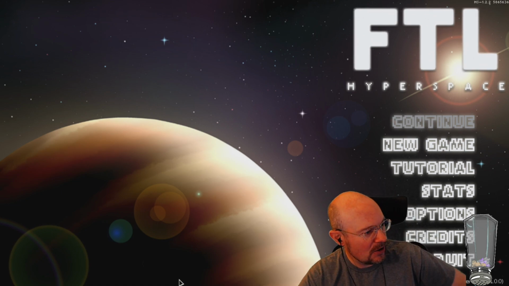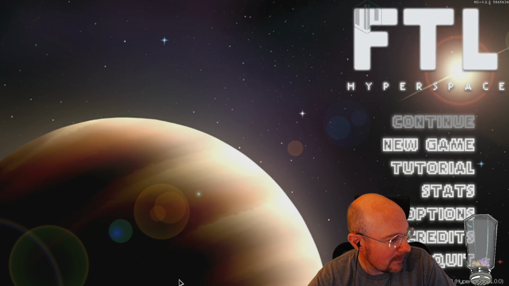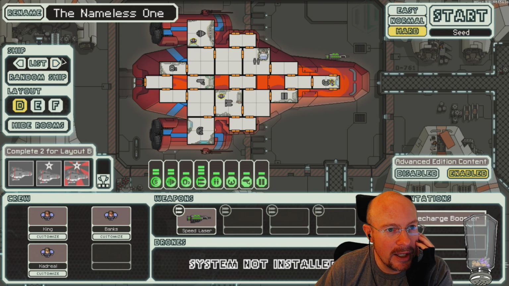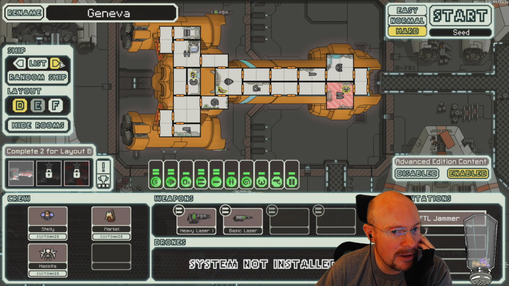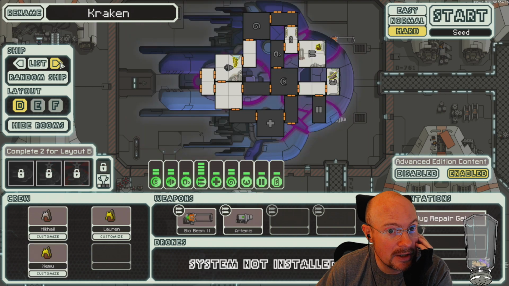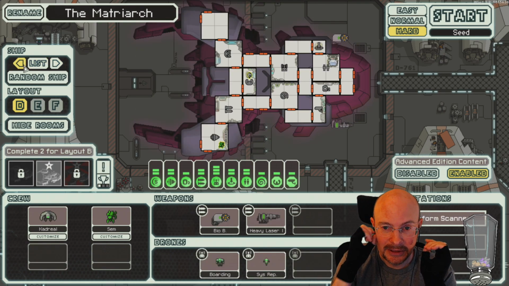All right. So this next ship is from Mr. Kheese and his ship pack called Type Def by Kheese, currently version 72, and we've played 1, 2, 3, 4, 5 of the ships in this pack so far. We played the Donut, Fireball. We played Geneva. We played Bumblebee. We played the Spectre. We haven't played the Matriarch.